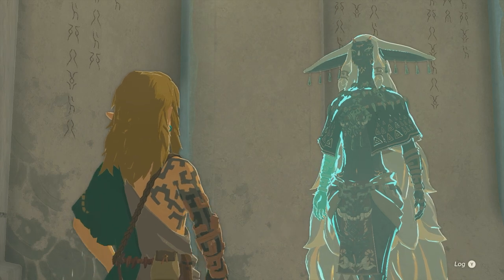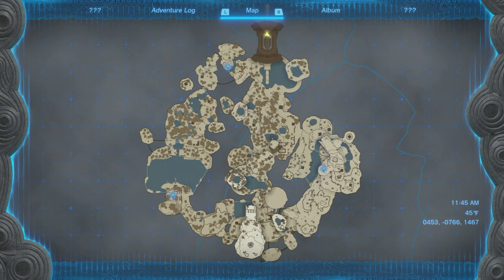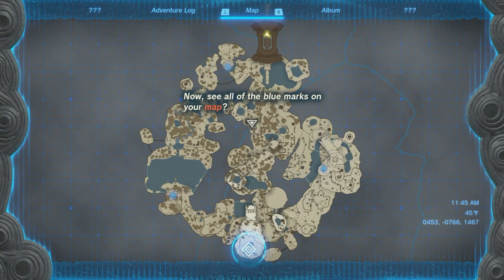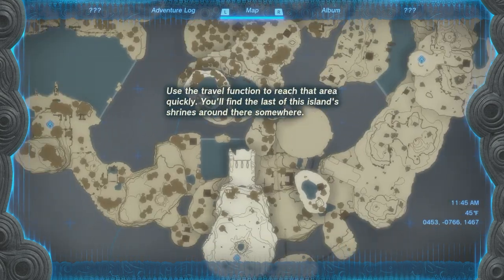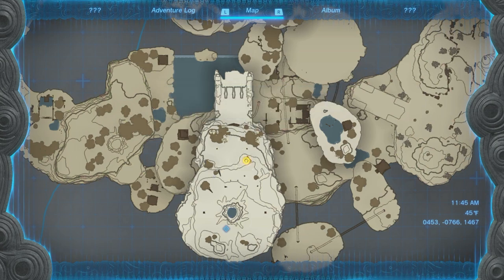Let me see the Pura pad. The Pura pad lets you travel to certain places instantly. Now see all the blue marks on your map? You can travel instantly to any of them. I'd suggest the one at the bottom of your map. Use the travel function to reach that area quickly. You'll find the last of them around there somewhere.